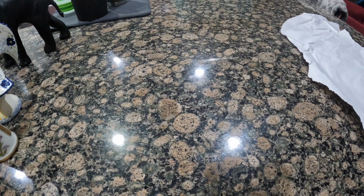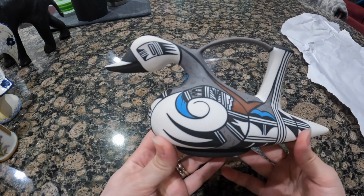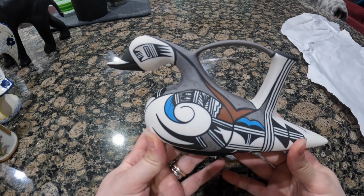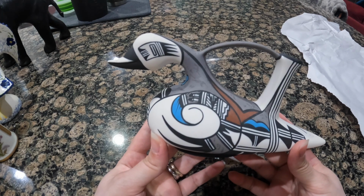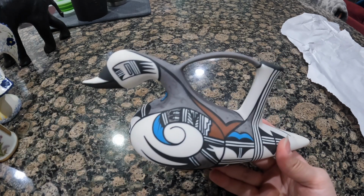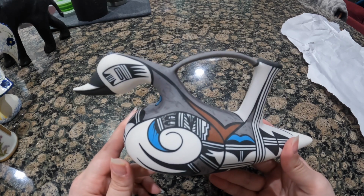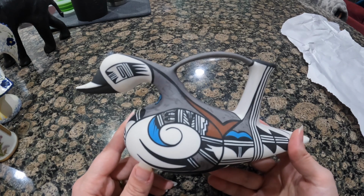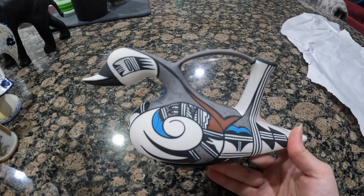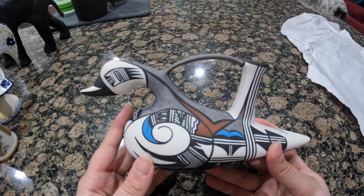Okay, and then finally, I went back on day 2. This is one of those items where I have a connection to Native American pottery. I've sold Native American pottery for a lot of money. And I saw this one, it was only $23, and I said, surely it's more than $23. I could probably double my money, and even if I make my money back, I just want to offer this quality of item in my store, in my eBay store.